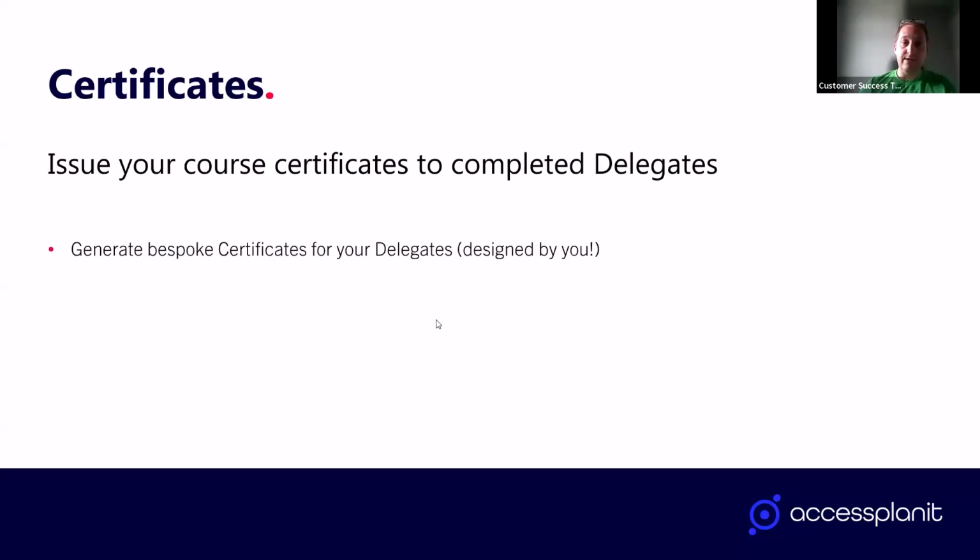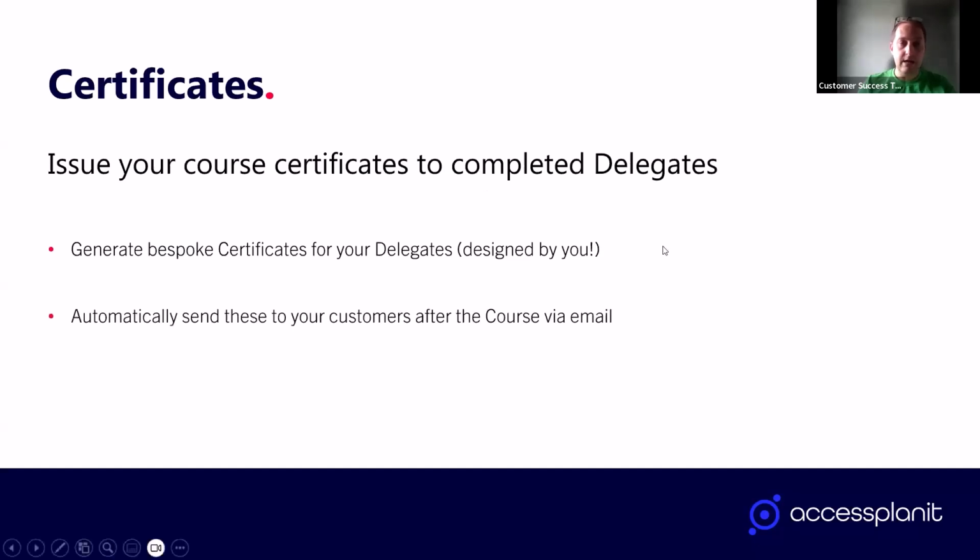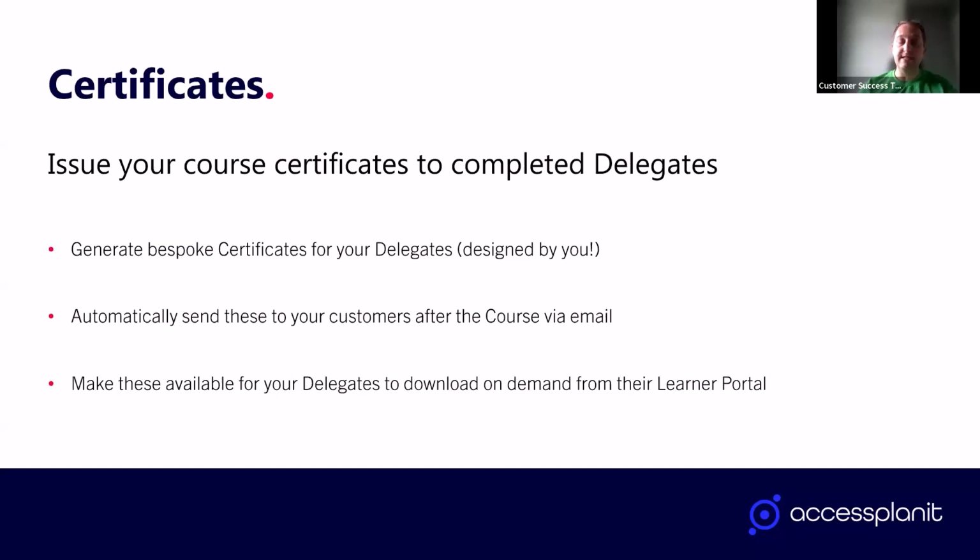There we go. So yeah, we can issue certificates to complete delegates. So you can generate bespoke certificates for your delegates that are totally designed by you. So they don't have to be a standard certificate. They can be absolutely anything. You can generate them, brand them as much as you like. You can automatically send these to your customers after the course via an email. So again, it's just taking away the manual element and bringing in that automation. So you don't have to do anything to give them the certificate. And then you can also make these available for your delegates to download on demand from their learner portal.